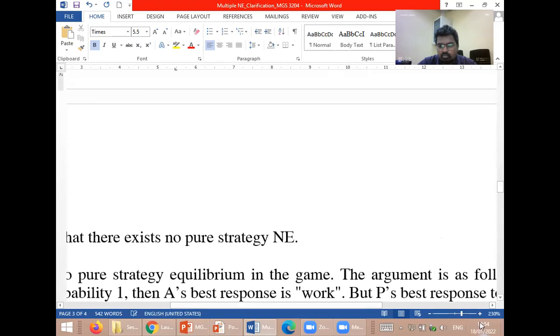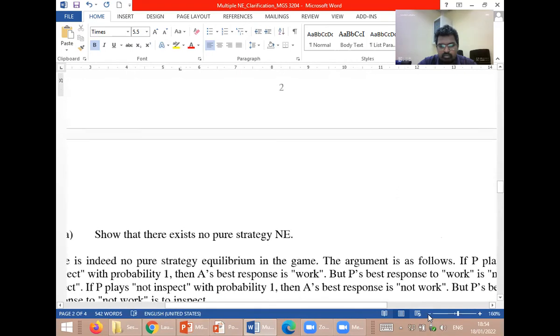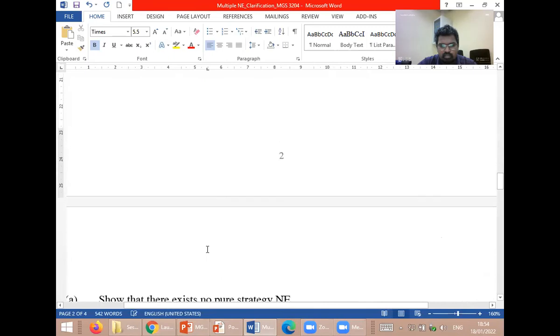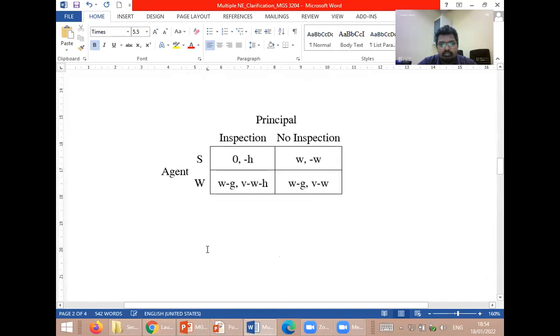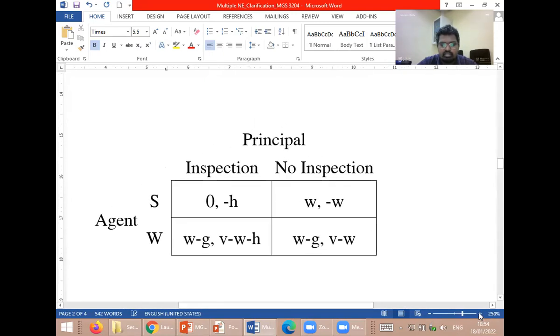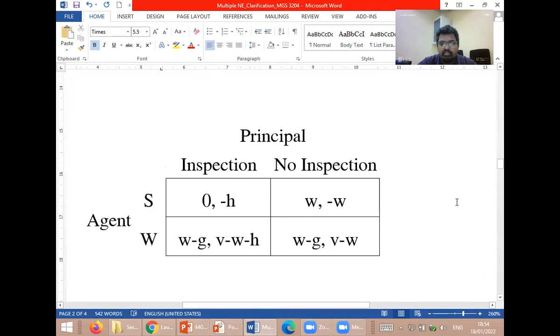Okay. Now here we have three questions. Question number 1 asks: show that there exists no pure strategy Nash equilibrium. So now we have to identify the Nash equilibrium here. It's different because there are no numbers, but we have some expressions, and it's really important to recognize the meaning. This is why I spoke about the importance of meaning in any expressions, numeric, formulas and so on. And now we are going to practice it.